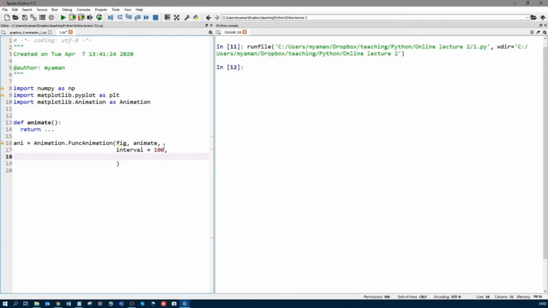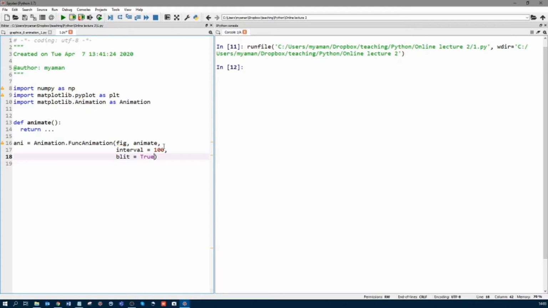And then if you are working in a Windows environment, you can also use the blit parameter to make your animations smoother. So blit will make the animation more smooth, but it does not work on a Mac environment, for example.